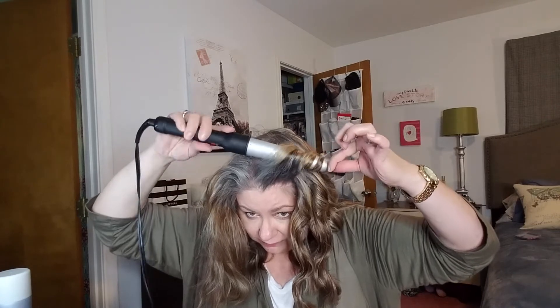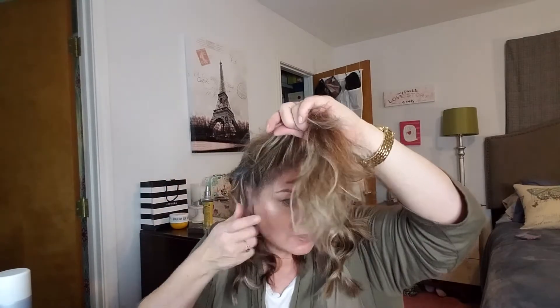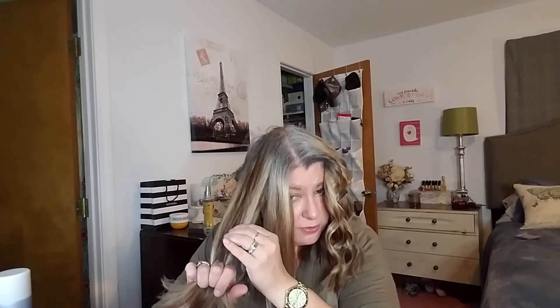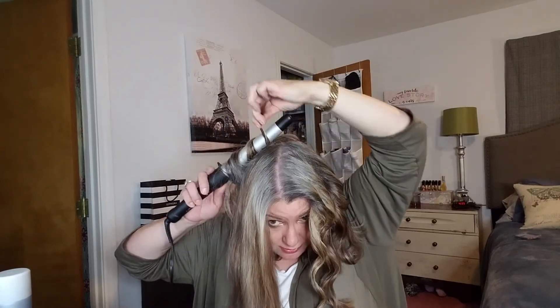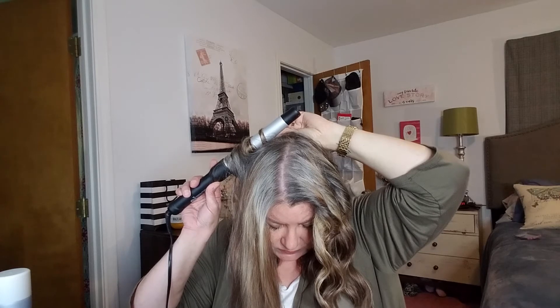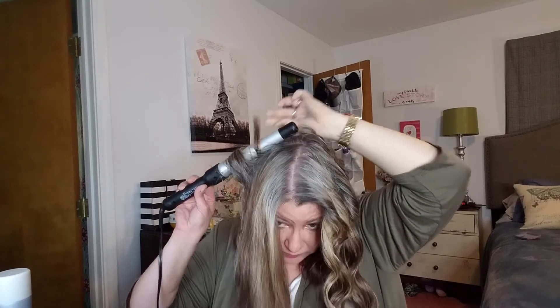I definitely need one of those gloves. Let's see if we can do it on this side. I'm getting a little bit of curl in there but that's okay — comb that through, it's a little nappy. Again we're gonna section that off into three pieces, starting at the base and curling up to the end. This side I don't know — I haven't quite perfected this side.